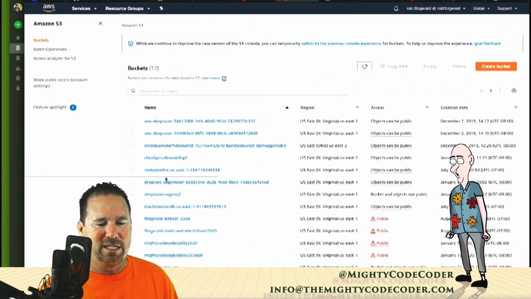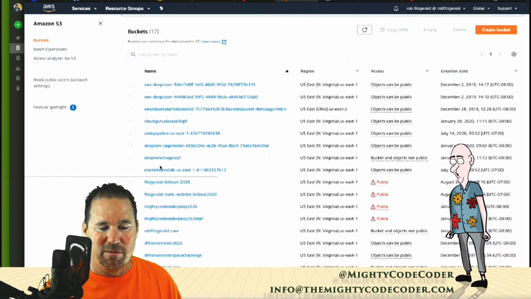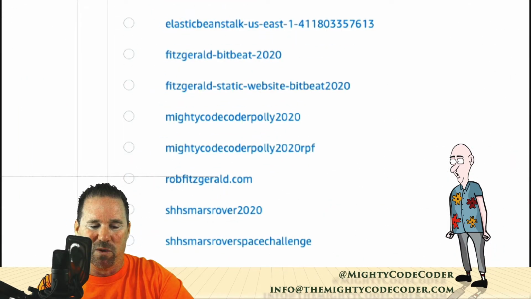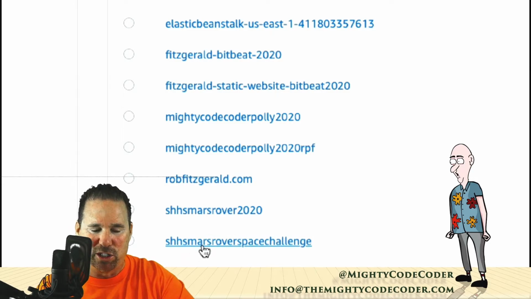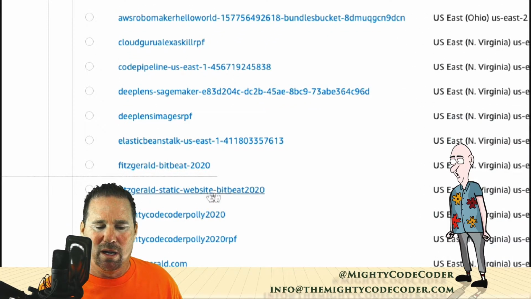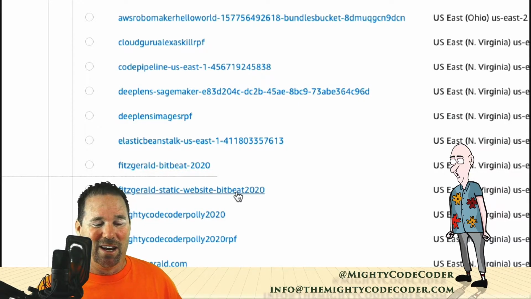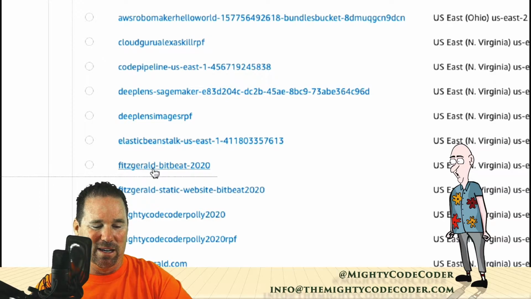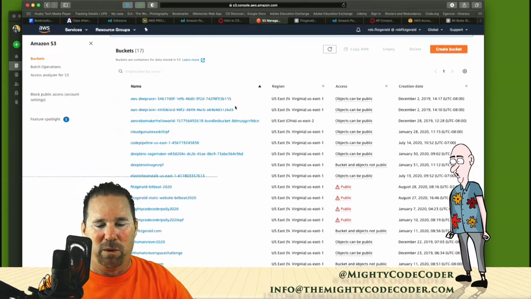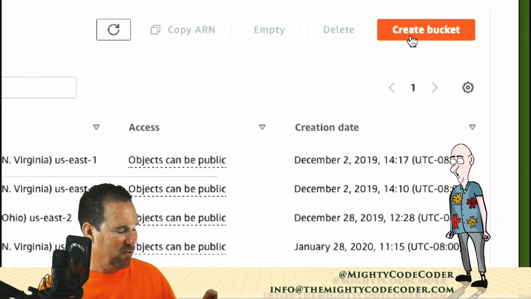Now these are S3 buckets that I've made in the past. Some of you who had me last year will recognize some of them, like the Mars 2020 rover. I was making a bucket to hold stuff, and we had the space challenge last year and whatnot. I've done this website a couple times now. Here's my bucket for BITBEAT. Last night I tried this before I actually taught it, and it worked. And this is first period, I did it, and it worked. But I want to do it from scratch for you guys. So we will start from scratch, and I will go into something called Create Bucket. That'll be the first thing that we do.